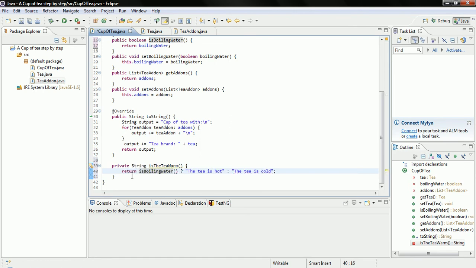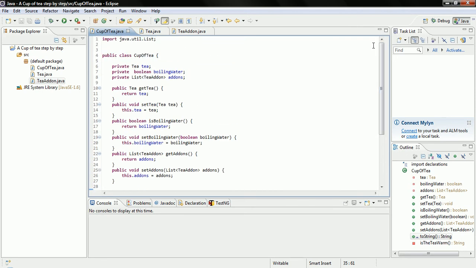Return. And I'm going to just call this thing here. Okay, so we have all the variables used. So this is the object, the complex object we want to build.